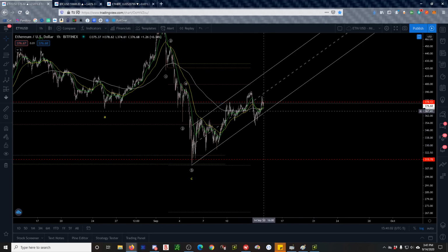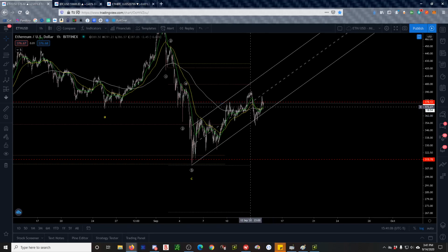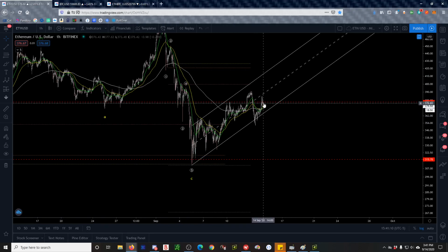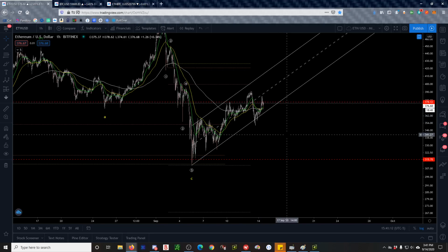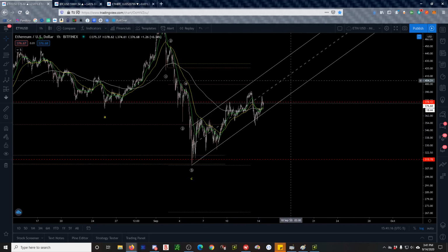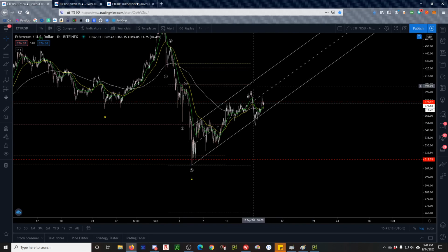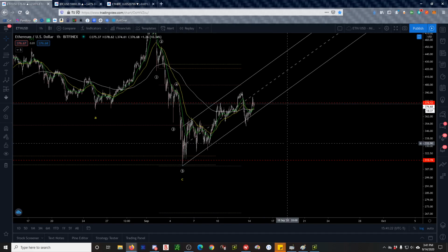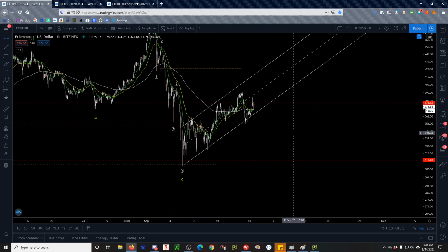We just had a golden cross on the 1 hour. Although on the 1 hour they don't mean as much. As you can see, they can chop back and forth, but that does have my bias more to the upside. And certainly from a price action standpoint, you have this channel working up, and until that fails, we're beginning to resume the bullish trend. So that's pretty much all I have.